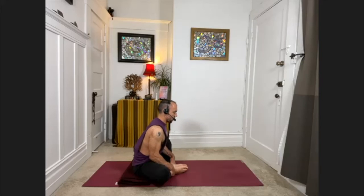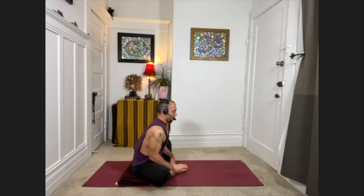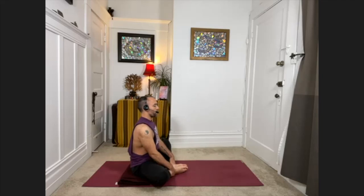Good. Inhale, straighten the arms. Exhale, bend the elbows, draw the heart forward. Inhale, straighten the arms. Exhale, bend the elbows, draw the heart forward. Inhale, straighten the arms. And then exhale, bend the elbows, draw the heart forward. Stay here.